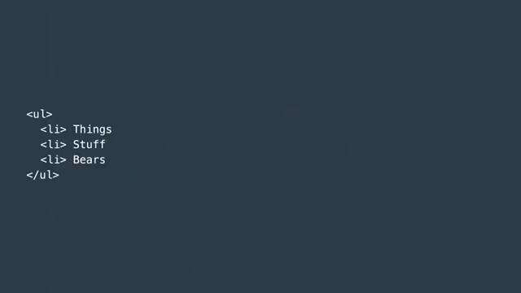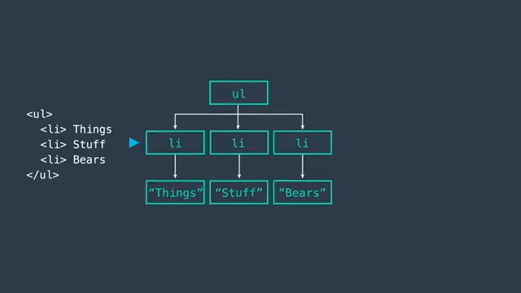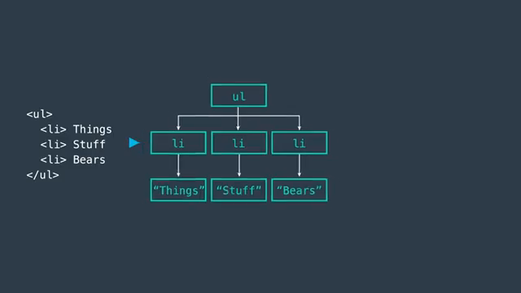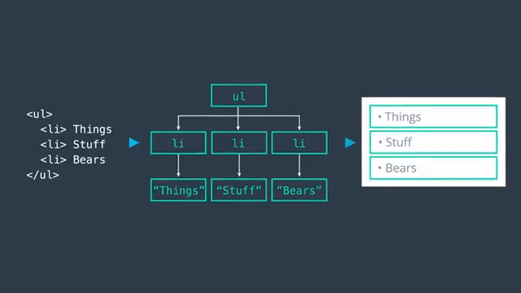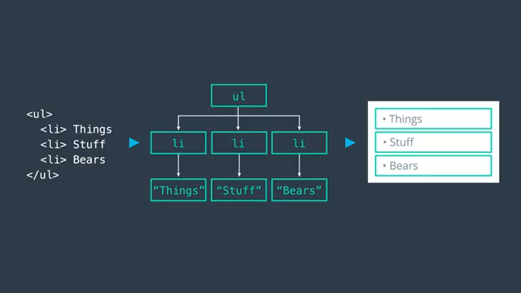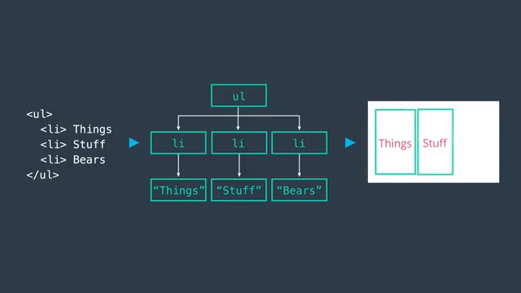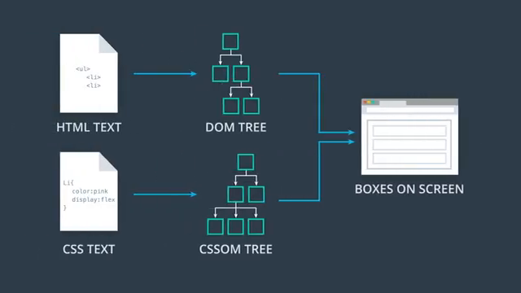And the layout of these boxes, well, it's controlled by the tree structure with a little help from the CSS. So for instance, the HTML code for this list will always get translated into the same tree structure. And that tree structure will always be turned into boxes, one big box containing 3 smaller boxes. But then, whether those boxes get laid out like this, vertically, or like this, horizontally, and pink, is something that you can control with the CSS.